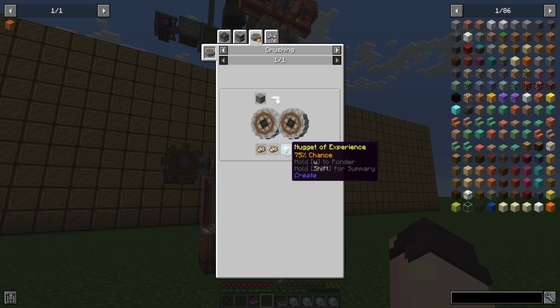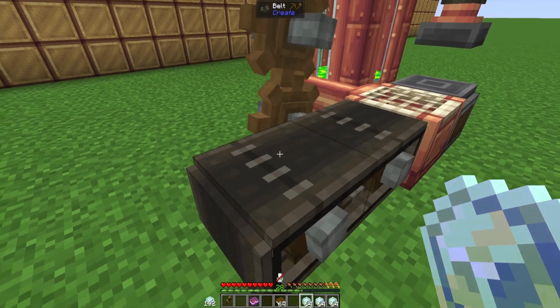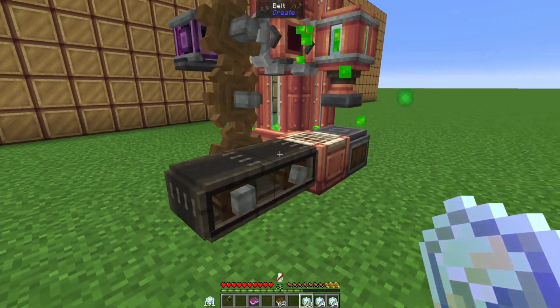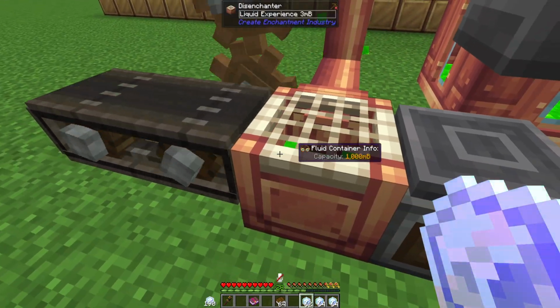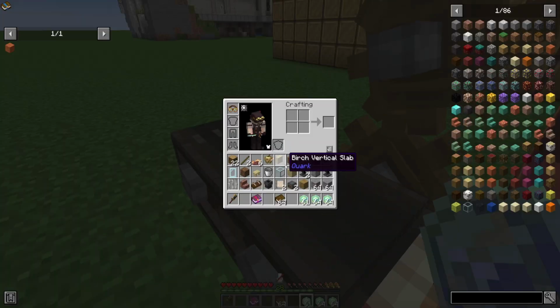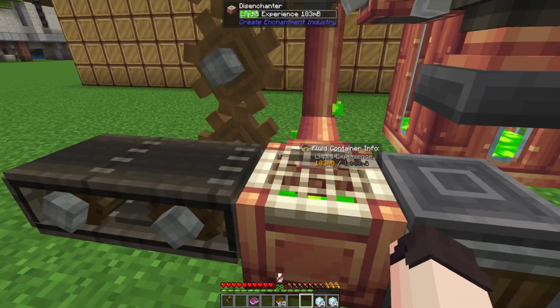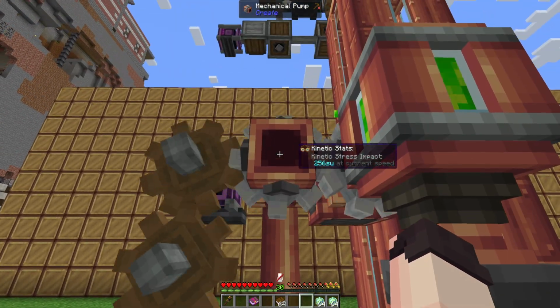As you can see here, the output from crushing iron ore, for example, is a 75% chance to get a nugget of experience. Each nugget of experience gives us 3 millibuckets of liquid experience. We can throw some nuggets of experience on a belt like this and it will actually go into the disenchanter. It works very similar to how an item drain works, but this one is for XP. You can also stand on the disenchanter to give it your own XP. And we can throw a bunch of nuggets of experience on there and it will also drain those.